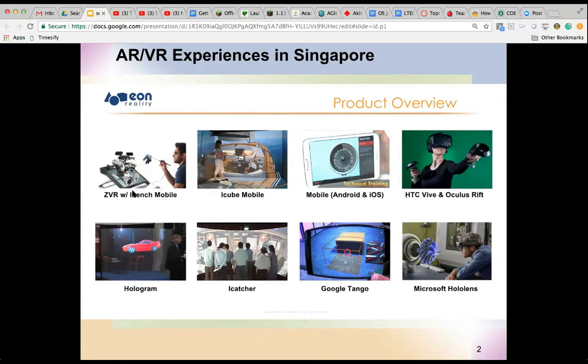Hologram is something, again, that is a little more old-fashioned, I would say. Just like the iBench, you can have an object floating in the middle, and this is all due to different kinds of projections that they use. Eye catcher I did see, but from the image here, it's pretty much like the iCube, but instead of a box, it seems to be a curved screen surrounding the participants. Google Tango was something that wasn't demonstrated to us, so I'm not familiar with that.